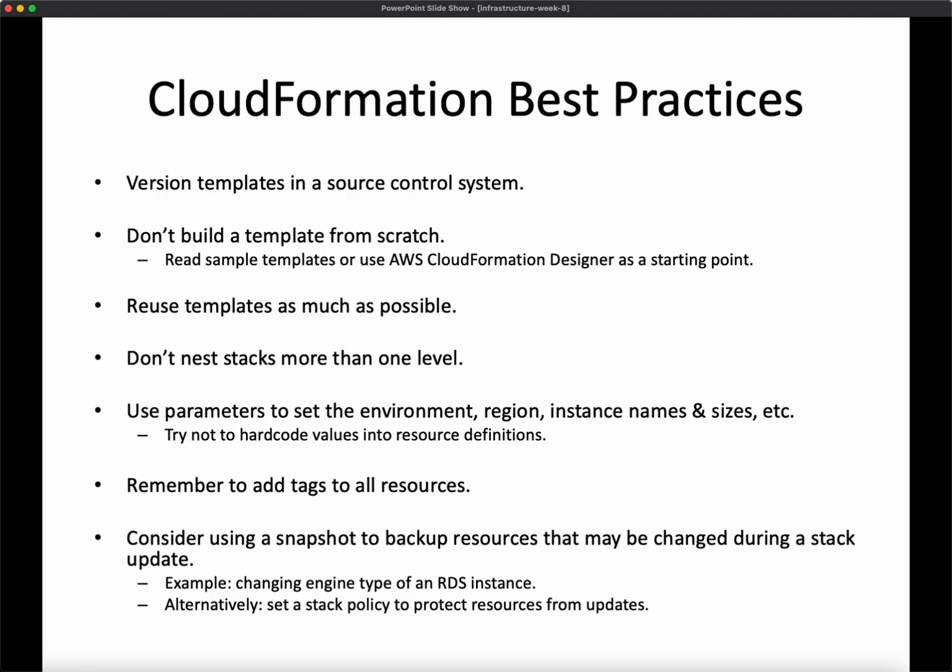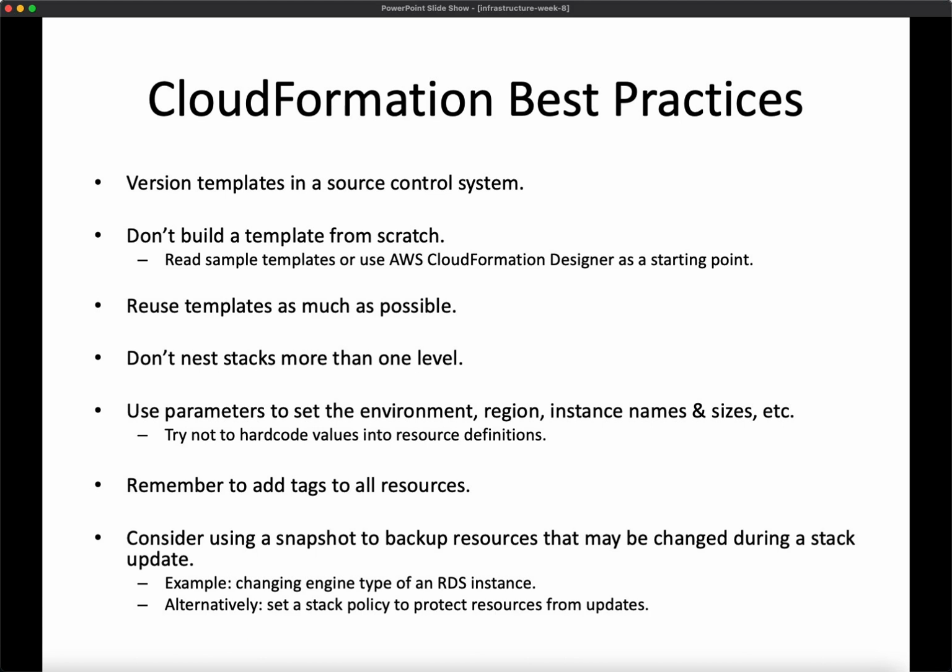Well, let's wrap things up here in this video by just talking about a few of the best practices associated with CloudFormation. Now, when you're building CloudFormation templates, it's a best practice to store those templates in a version control system like Git.